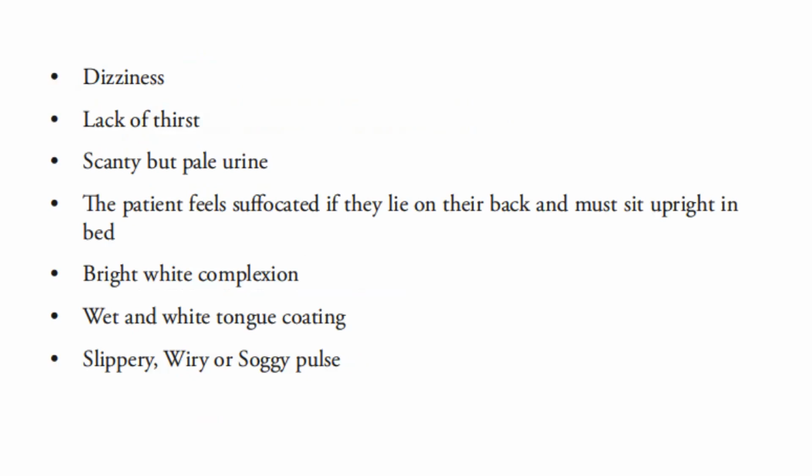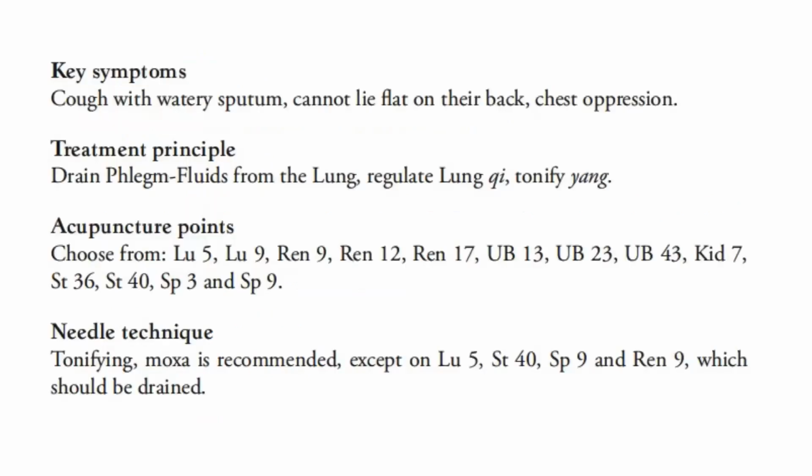The patient feels suffocated if they lie on their back and must sit upright in the bed. There is bright white complexion, wet and white tongue coating, and a slippery, wiry, or soggy pulse. The key symptoms here are cough with watery sputum, cannot lie flat on their back, and there is also chest oppression. For the treatment principle, we drain phlegm fluids from the lung, regulate lung qi, and tonify the yang.